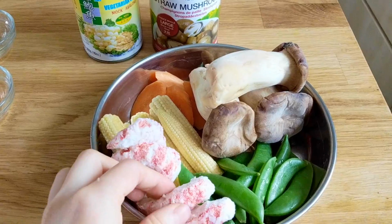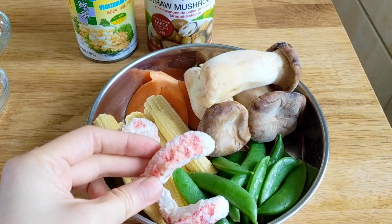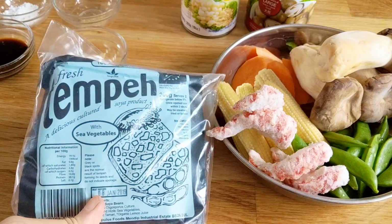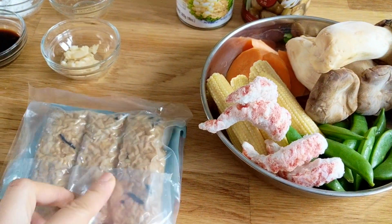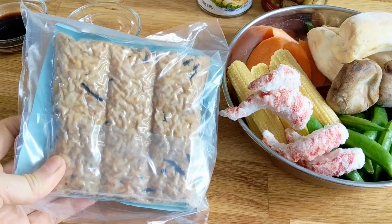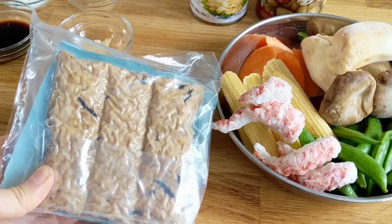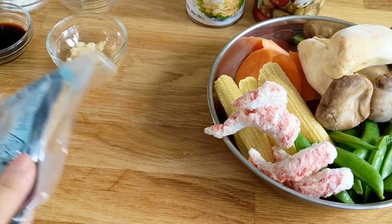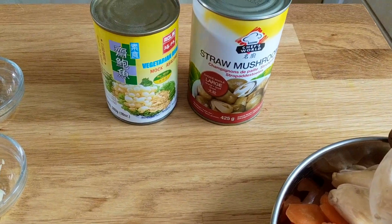So time for the veggie prep and the vegan seafood side of it. Now, if you guys do have access to vegan shrimp from your Asian grocery store, use that. But this is what I found in the health food grocery store, actually tempeh with a bit of nori inside. And that can function very similarly to shrimp. So just some ideas for you guys.